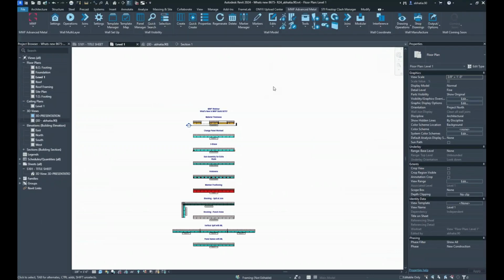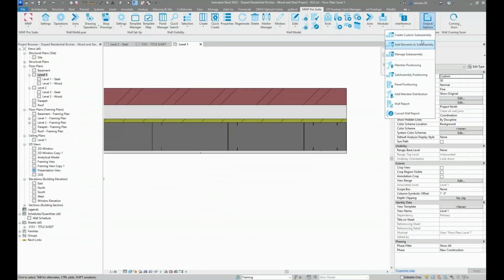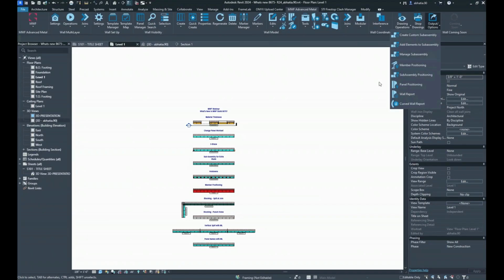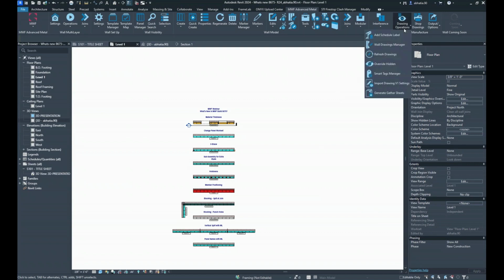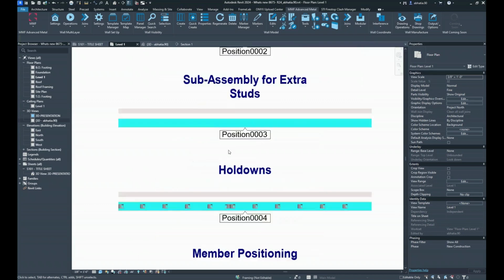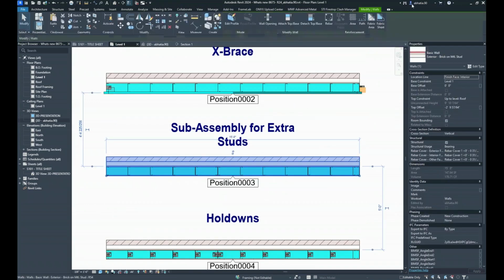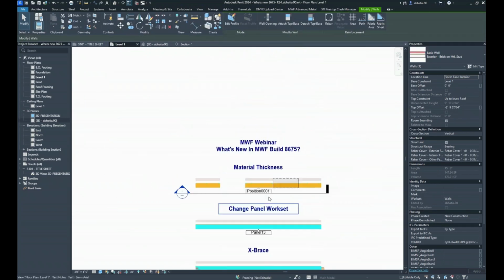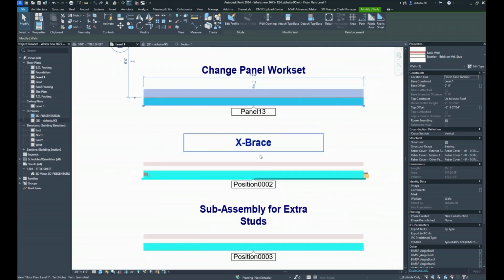Another really cool thing we've done is that earlier, under outputs, we had add member distribution, which was basically used to add a schedule label. Now we've removed it from outputs and moved it under drawing operations, because typically that gets used when you are running shop drawings. We've changed the name to add schedule label instead of add member distribution, so it makes sense, because it is actually populating the data.